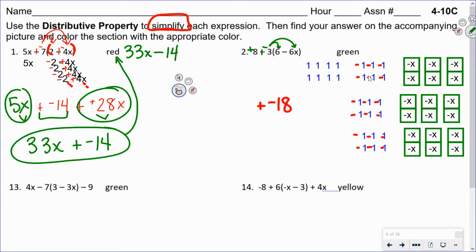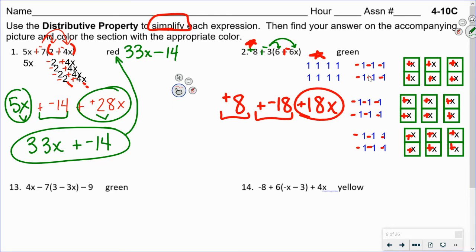The opposite of all those minus 6x's, the opposite of all those negative 6x's would turn to positive here as well. So if I put 6x on top of 6x on top of another positive 6x, that will get us 18x. Also notice the 8, not a part of the group. So I'm just going to copy that as is. If you want, you can put a little plus sign. That's totally up to you. 8, negative 18, and 18x, I'm going to write the variable term in front.